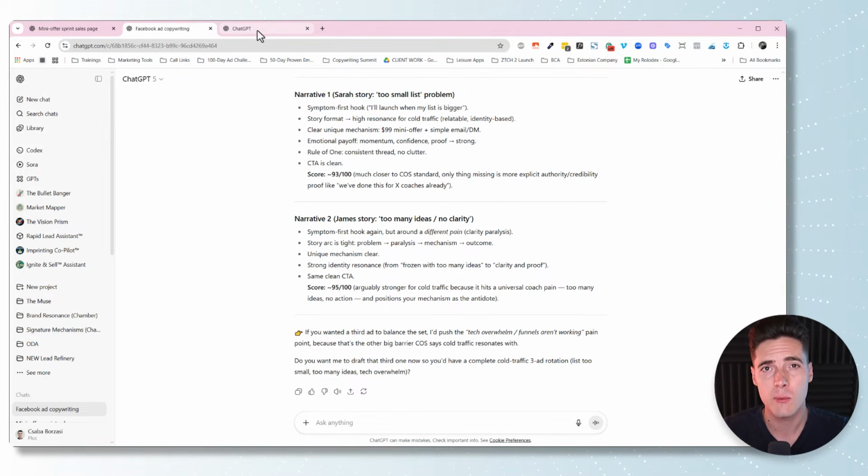And I just want to be real with you guys. That's why I'm not hyping this up to the moon, because it's still not a magic pill. It's not a silver bullet, but it helps immensely, especially if you follow the step-by-step guidance that I lay out inside the Ignite and Sell. But for this, the Conversion Operating System Master Guide, it's super simple. You just upload it and that's it.